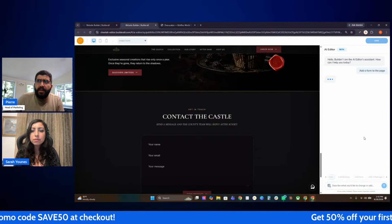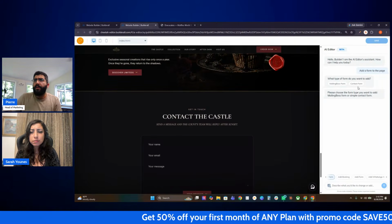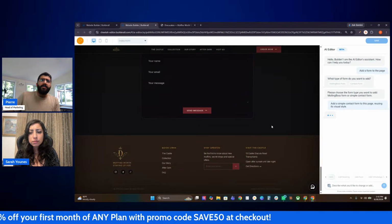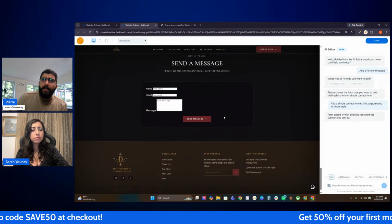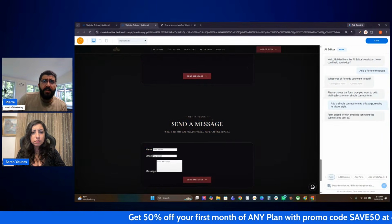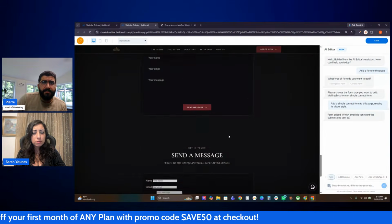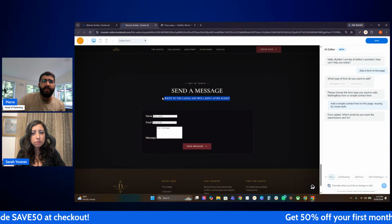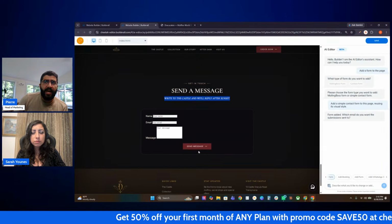in one click, and it's going to look at this page, it's going to add a form, and it's going to ask me what type of form. It's going to copy the visual style, and it's going to place it. So as you can see here, it added a panel. It used the same background for me. It used the same little touches that were there and present. It copied the font, and it was able to recreate the same look and feel. If this was part of the initial design, you would totally buy it.